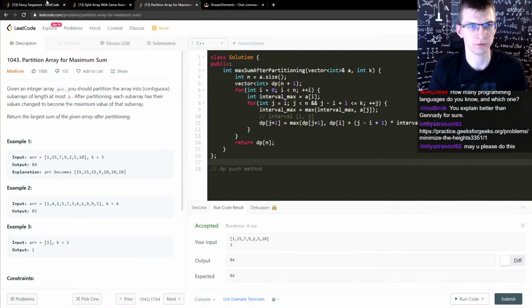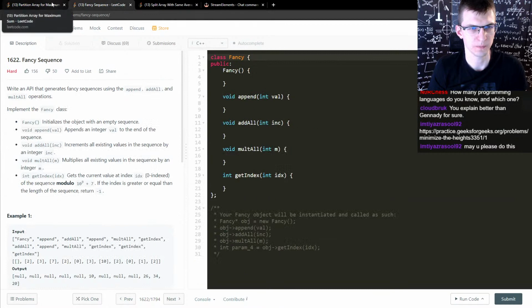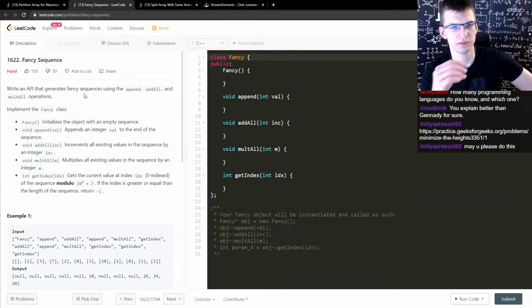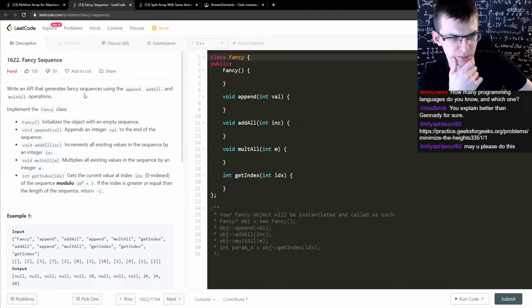And what about this one? This one is the one we did already, fancy sequence. This is the one we didn't. An API that generates fancy sequences using append, add all, and mult all. Append adds a value, add all increments all existing values in the sequence, but mult all multiplies everything.